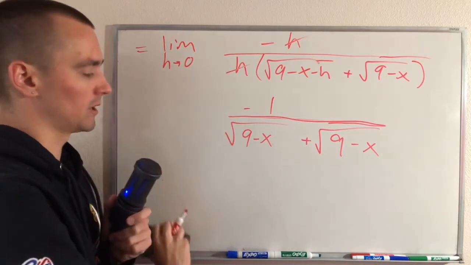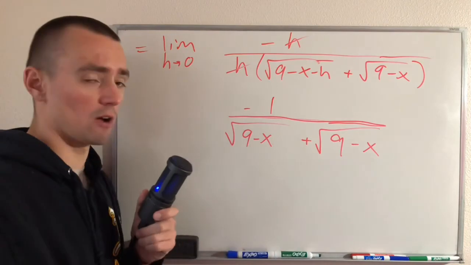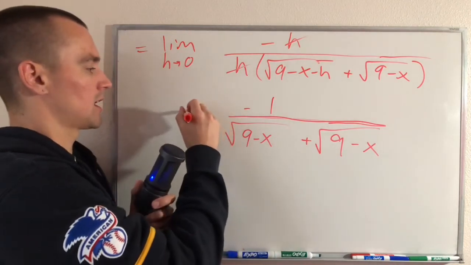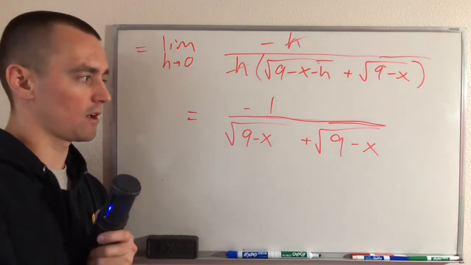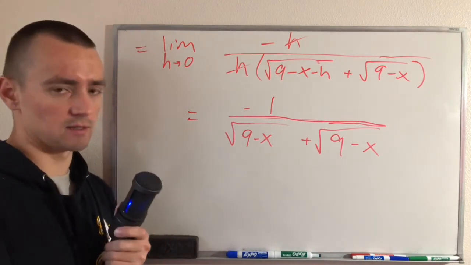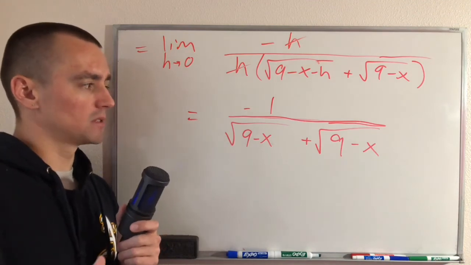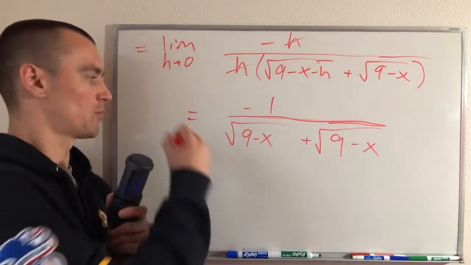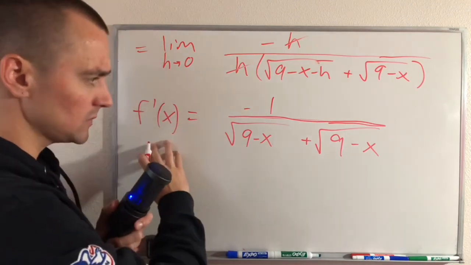Minus 0 doesn't really do anything. So now, we basically just evaluated that limit by just plugging in 0 for h. Now we just have x's and other numbers. We got rid of our h. So that is what kind of tells us that our limit has been evaluated. Now we have something that just contains x's, there's no other variables in here, which means that we have some function of x which should represent the derivative of our function f that we started with.